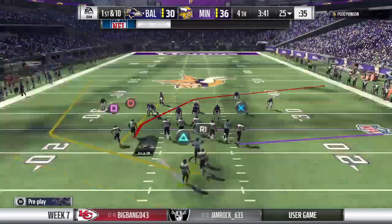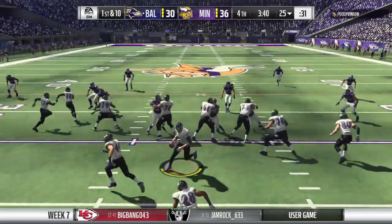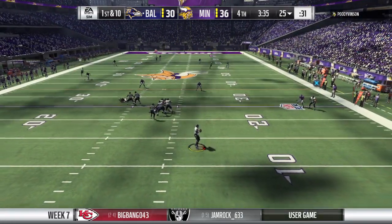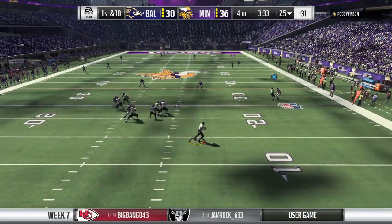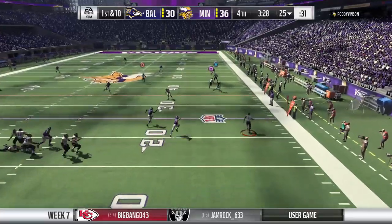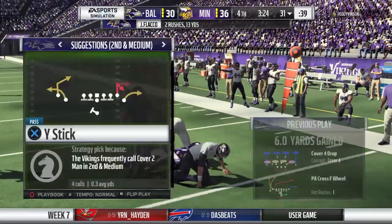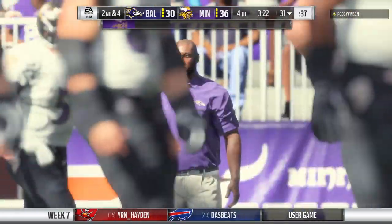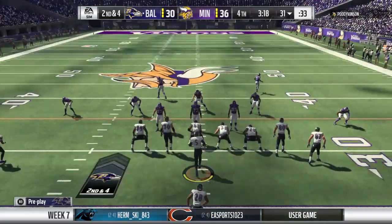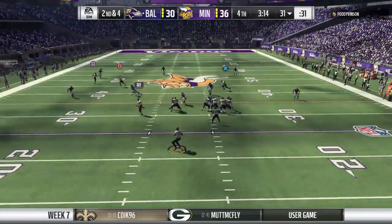Shift together here from the D-line. Trying to shake off the interception. He'll look to throw. Trying to improvise. They find some open field here. And they'll take him down at the 31-yard line. The improv on the scramble there gets him 6, and it'll be second down. Now, that was not a bad scramble there on first down. He didn't force it, nor did he throw it away. He was able to take off, and now he made it a very manageable second and short.